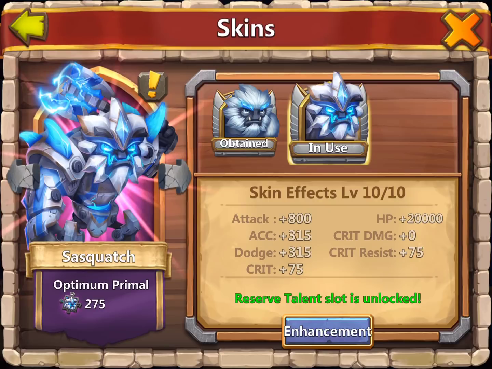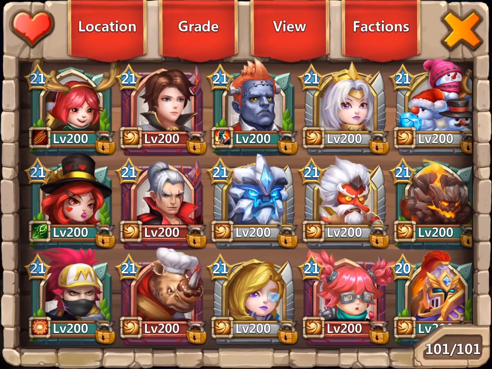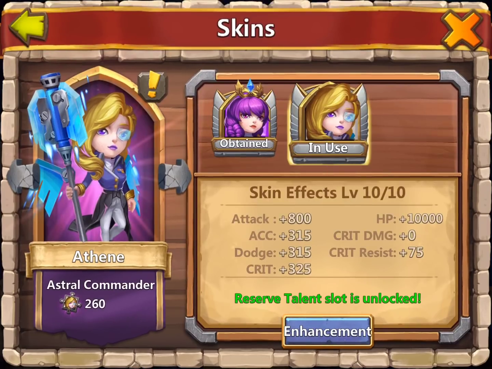You can see his skin effects. It's the same as the prior ones. All came out about the same time. A little bit of attribute bonuses, including mostly attack and health. Here was Athene's if I didn't show it. Basically the same as Sasquatch.